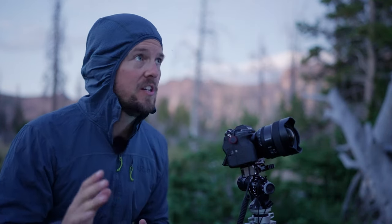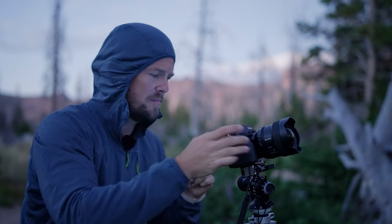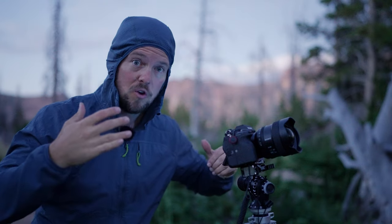It's 9:02 PM — civil twilight is over. We are officially into nautical twilight. We're now at 0.4 seconds — just shy of a half-second exposure. This is the time of night when it's really rapid changes. I'm probably going to be adjusting this every two minutes or so. We're going to start ramping pretty quick here.